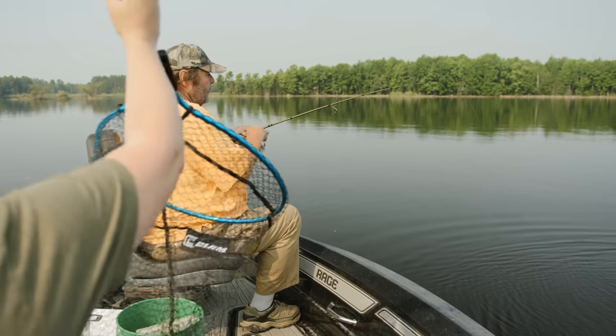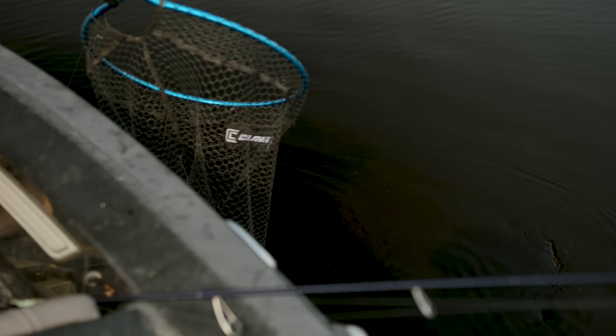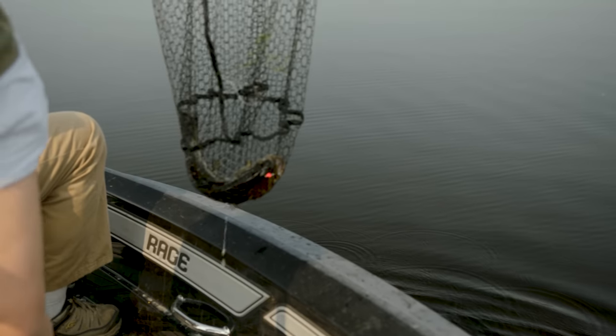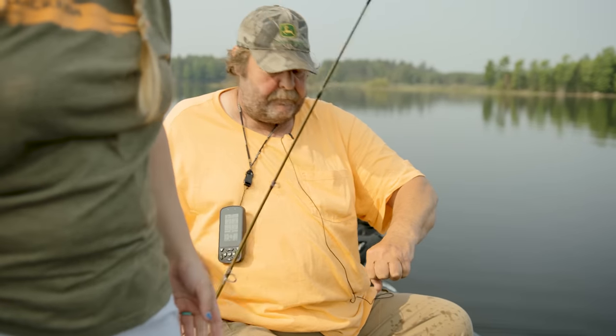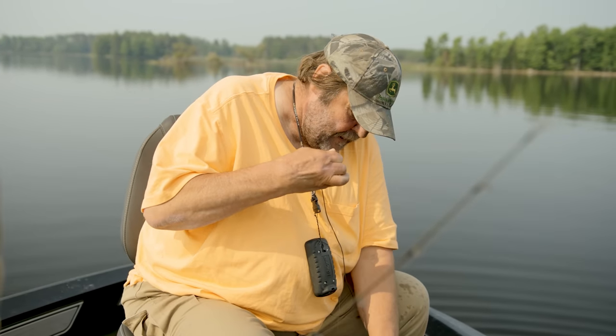Blake's here with the net. Looks like a bass — smallie or largie? Small. A lot of guys come to the Willow for the smallmouth, don't they? Oh yeah, it's just a really top-notch fishery and they're big. But you know, the amazing part is they never used to be here. Then they started showing up and you get some real dandies in here.